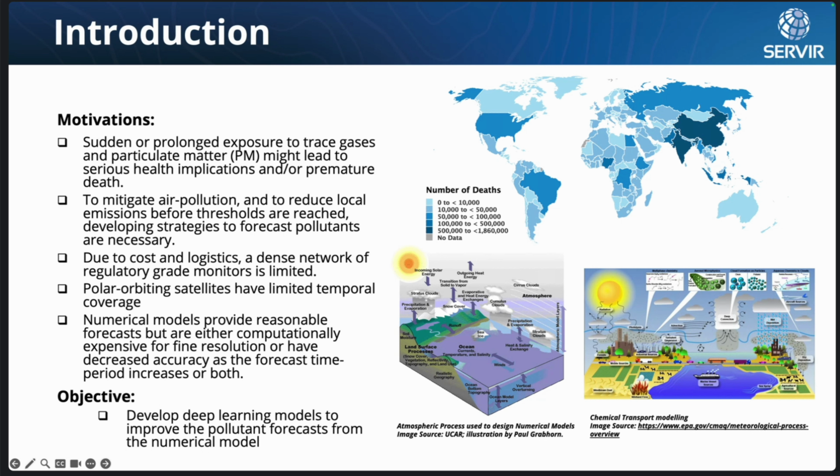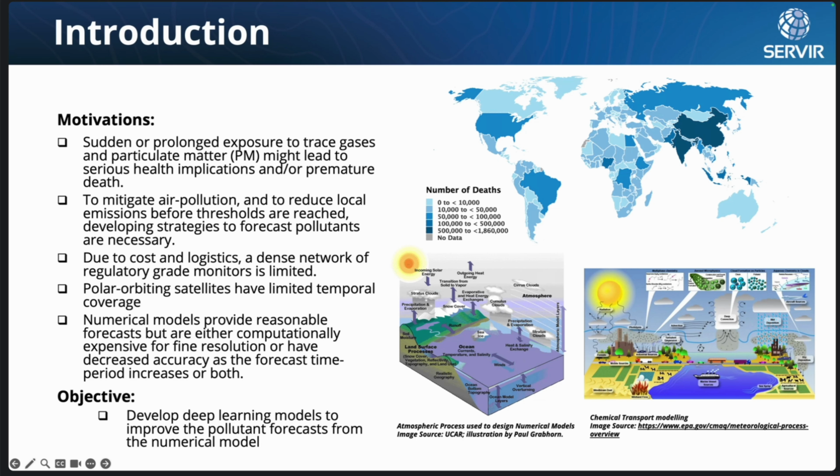This is where deep learning comes into play, where we can utilize its algorithms to make the estimates better. So our objective today is to explore how we can harness deep learning models to enhance the accuracy of pollutant forecasts derived from the numerical models. By integrating advanced machine learning techniques with the established atmospheric model, we aim to improve the predictive capability and develop more effective strategies for air quality management. In this presentation, I've compiled a few of my researches examining how deep learning models can be used for the better estimation of ozone and particulate matter.